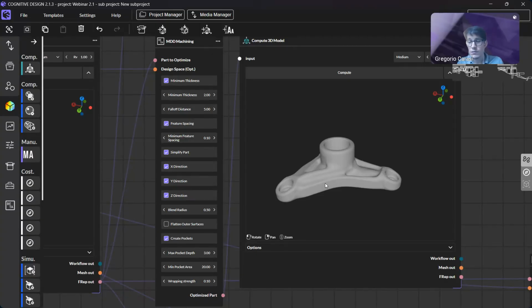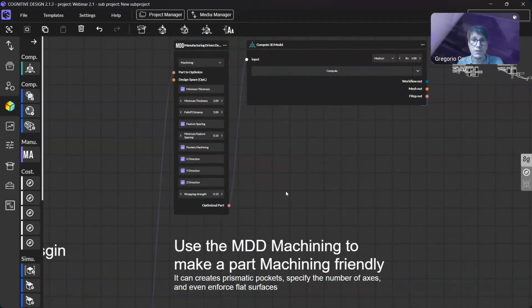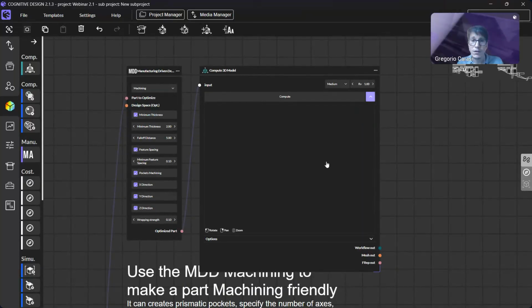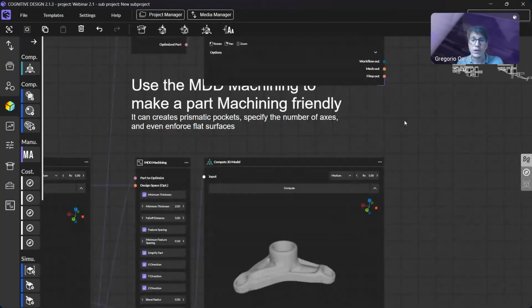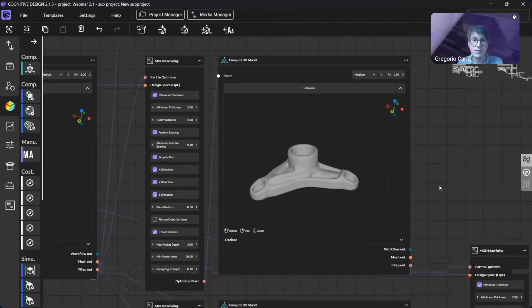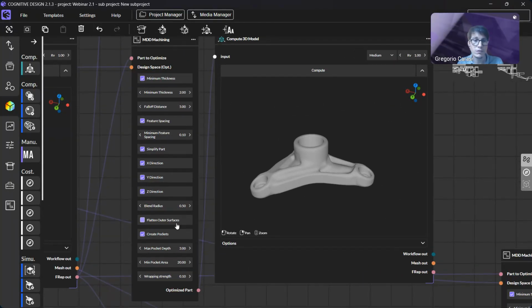So what's changed from the last version of MDD machining? In the previous version, you had results that were a lot more prismatic, but also added a lot more weight. So we kept this in the new MDD. It's just these flattened outer surfaces.